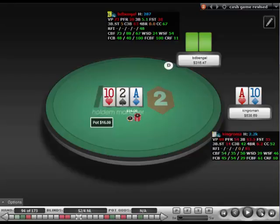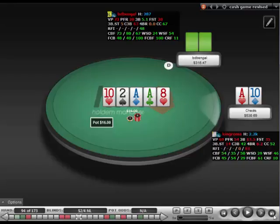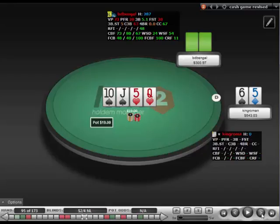I should probably be 3-betting this for value against him. It's okay to mix in some calls with your Broadway Ace-X just to have the occasional better Ace-X in your flatting range. But against his strategy, I think it's a better 3-bet. And he doesn't even put in a single bet with king-queen here, so I feel kind of owned. I should probably start betting at some point. If he's not betting this turn, I don't think he's betting this river — so I need to just put in a bet. That was a little bit too much of a slow play against him.